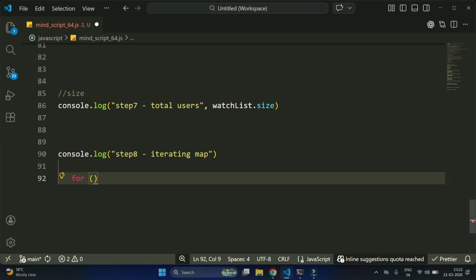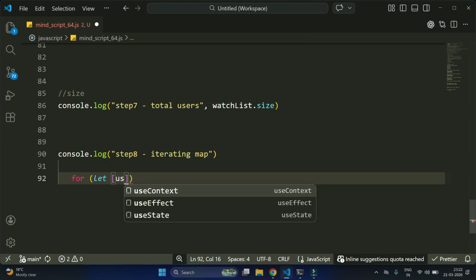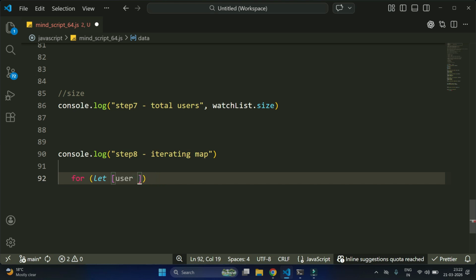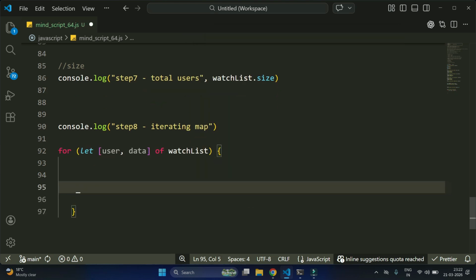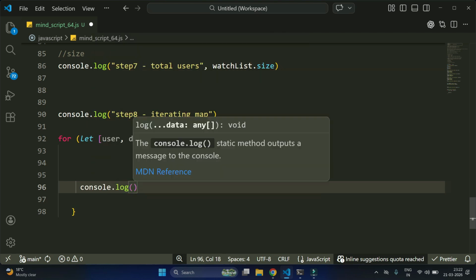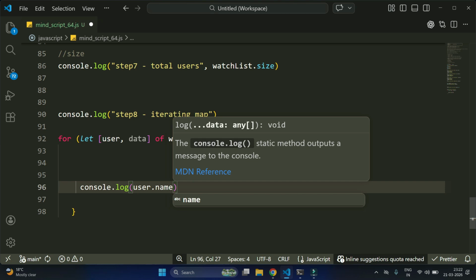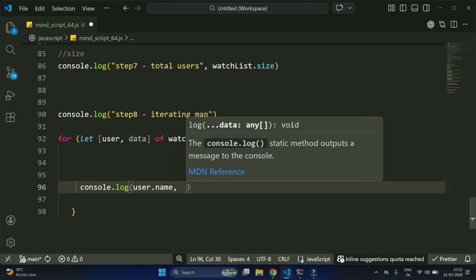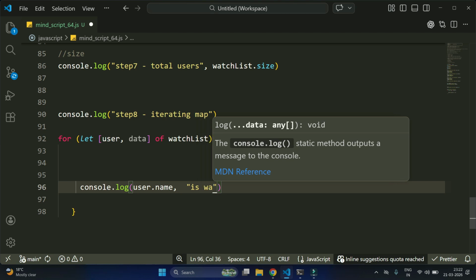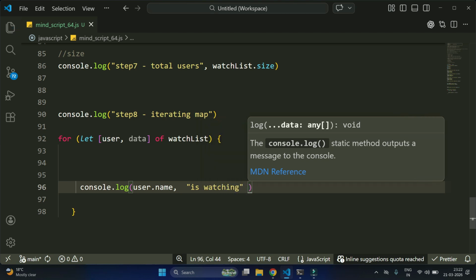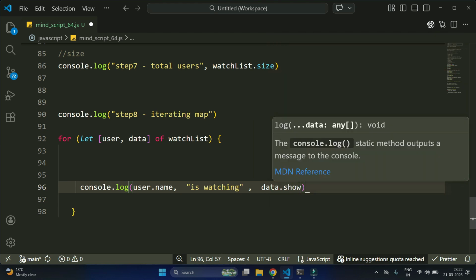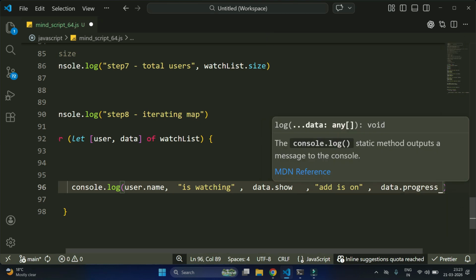Here write for, let user, comma, data, of watchlist, and then inside it console.log users.name, okay, and then write is watching, then comma, dot dot, is on, dot dot progress. Okay.